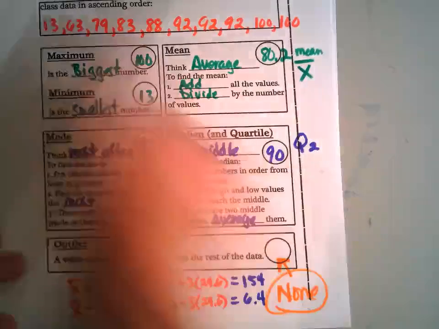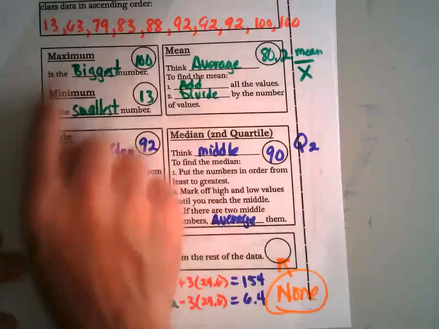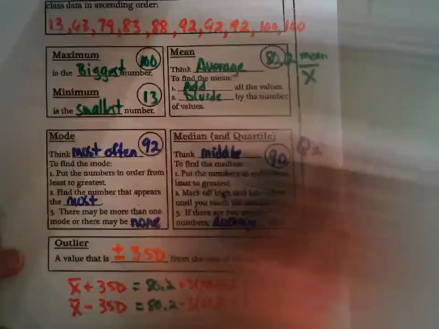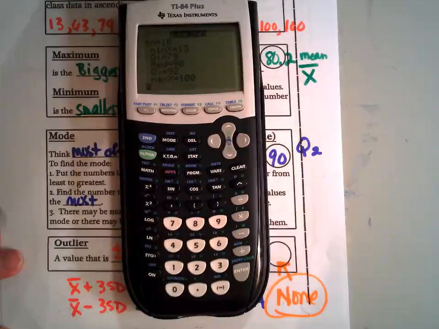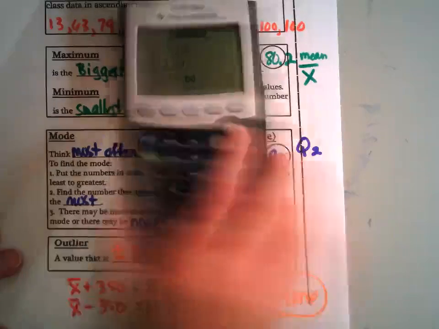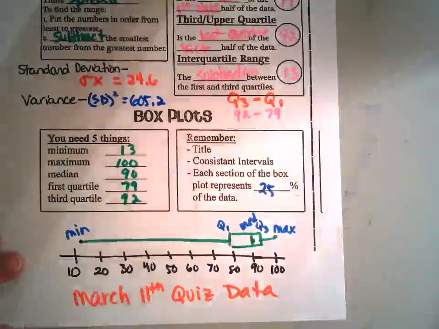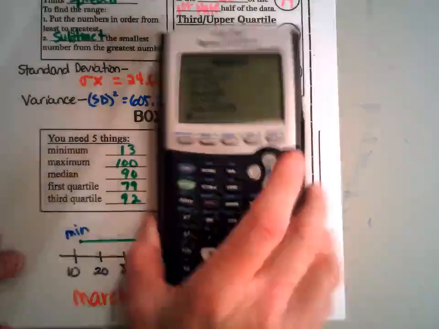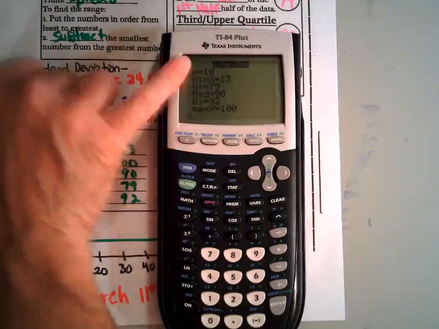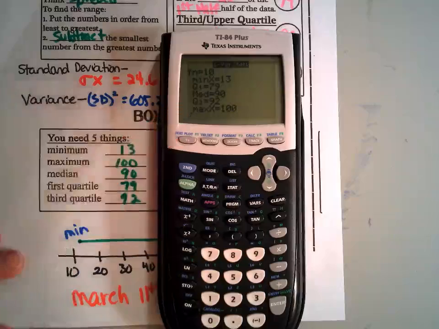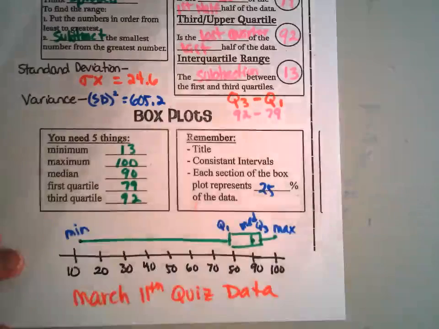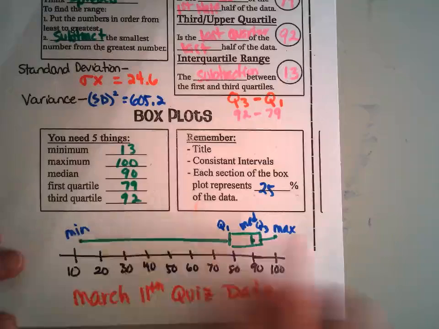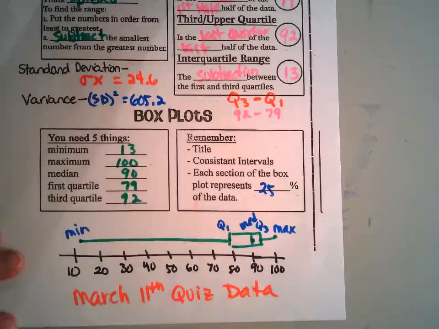To summarize, you have some data and you can find all types of different statistical measurements. About 90% of them can be done in the calculator. Creating your box and whisker, you need these 5 things, which in the calculator are right there: minimum, Q1, Q3, median, and maximum. Label it, give it a number line, give it a name. You do not have to label these pieces.